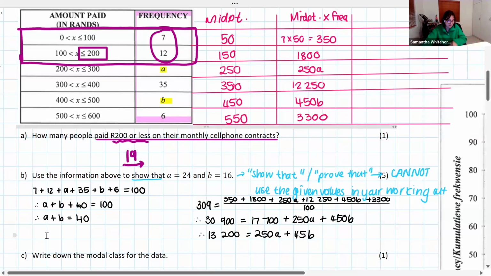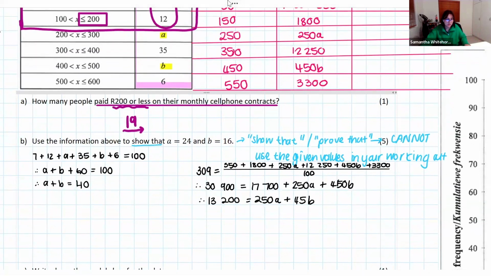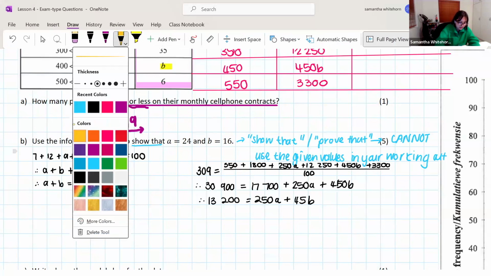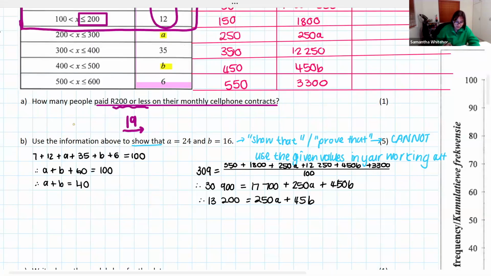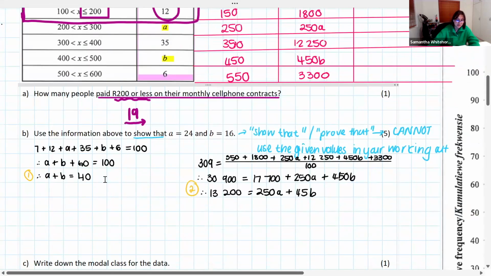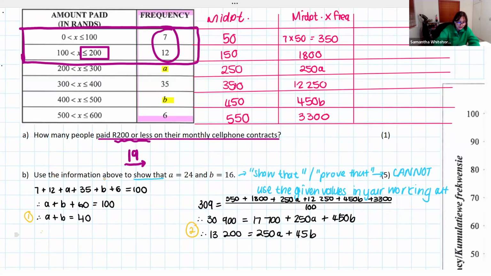Now, obviously, I don't leave myself enough space when I do this. So we've got two equations now. Equation 1 and equation 2. This should indicate to you that you're going to now work with simultaneous equations. Alrighty, now the easier of these two equations is the first, so I'm going to isolate a variable here. It makes no difference if you isolate A or B, they both have a coefficient of 1. It's easy. I'm just going to go A is equal to 40 minus B.